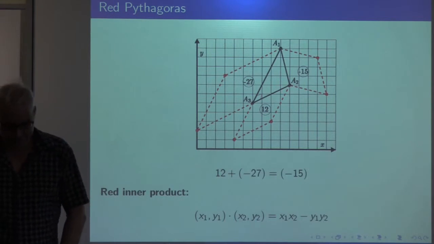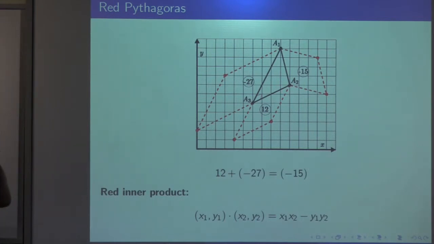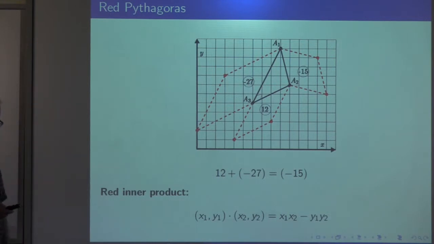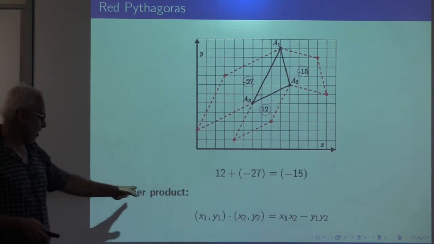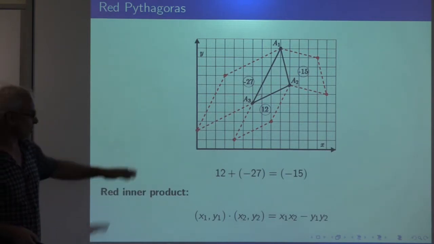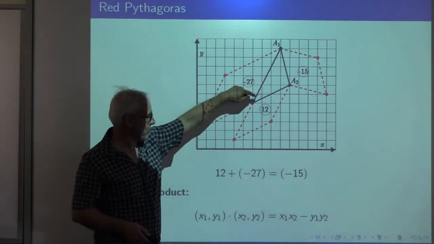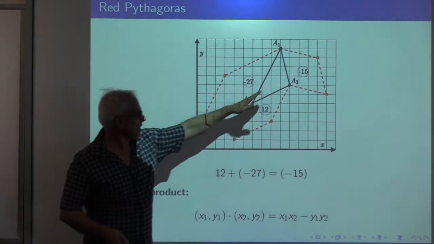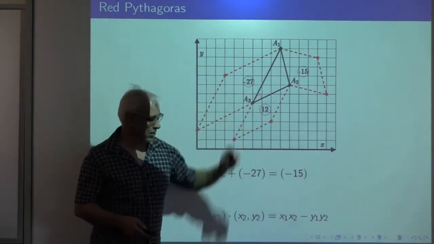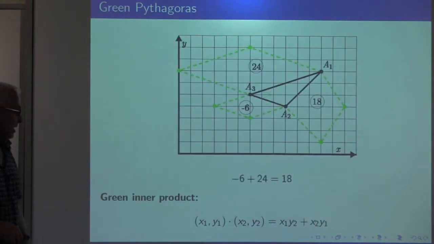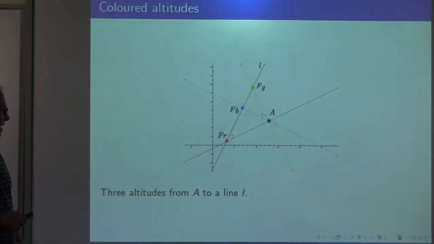Okay, I want to talk a little bit about relativistic geometries. So going back to the planar situation, here's the red dot product, the relativistic dot product. I'm just illustrating Pythagoras' theorem here. That's a right triangle. In this context, these two lines are perpendicular in the red setting. And there's the corresponding green version of Pythagoras.